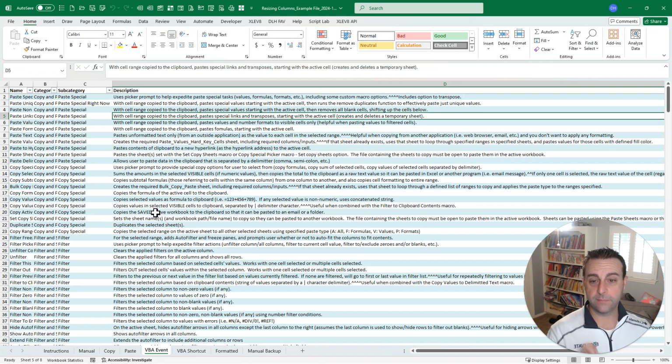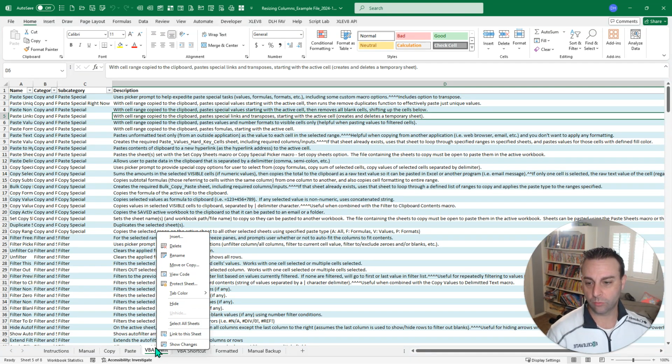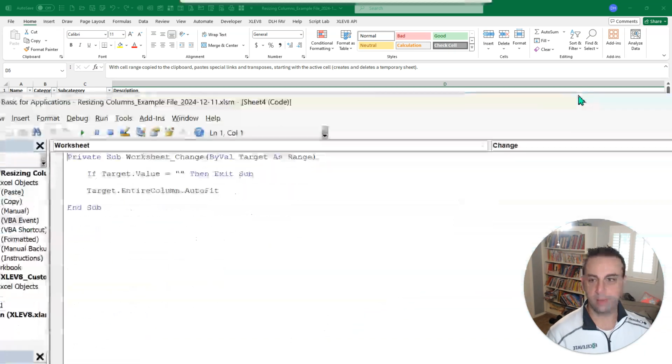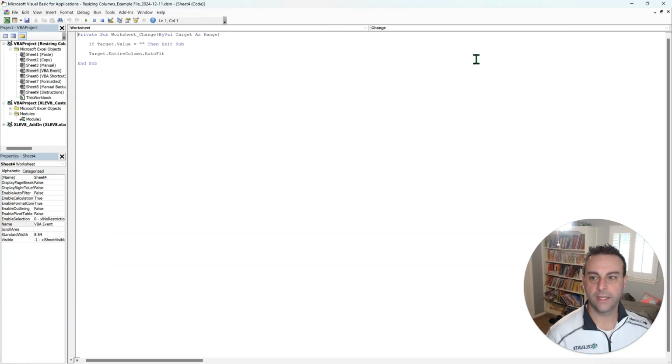Now, how this works, this is based on a VBA event, and you have to put this in your sheet. So if you go right-click the sheet name down there, View Code, let me show you here what this looks like. This is in the VBA window here. Okay, it's very, very simple. So on that sheet, it's going to be blank when you first do that. All we're saying is when the worksheet is changing, if it's blank, then don't do anything. But if it's got any contents at all, then auto-fit that column. That's all that's really doing.